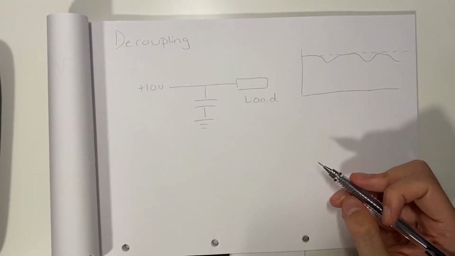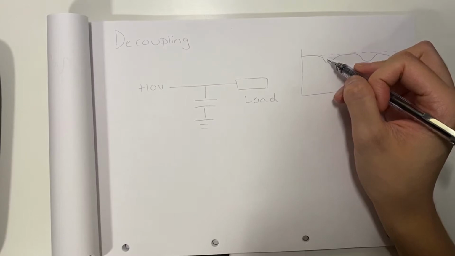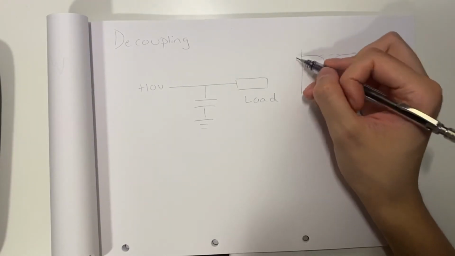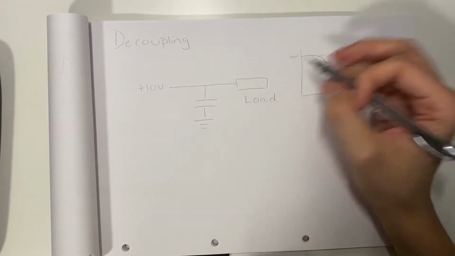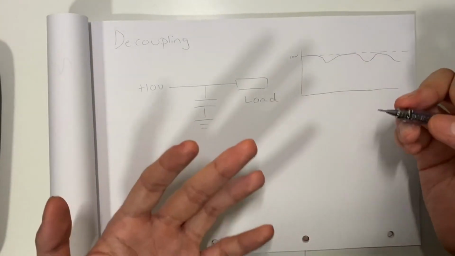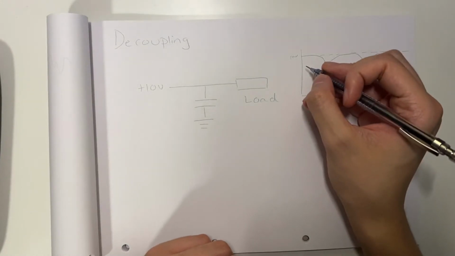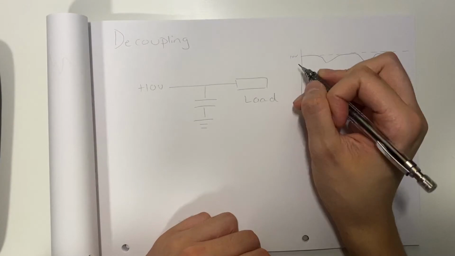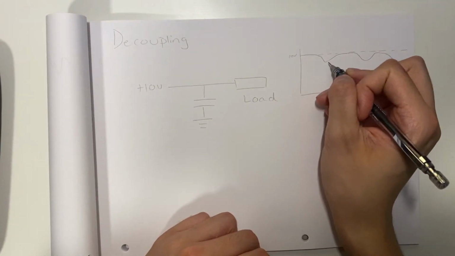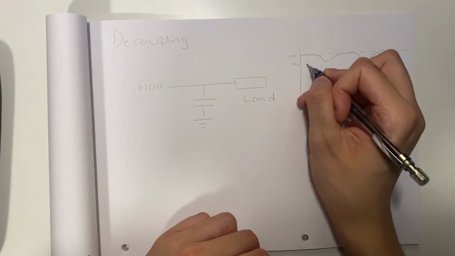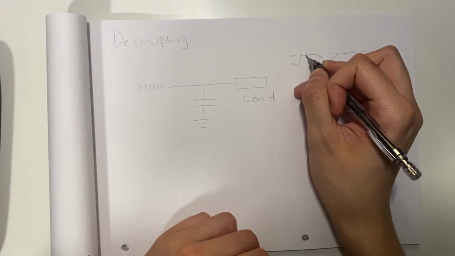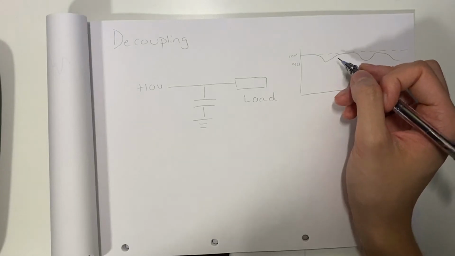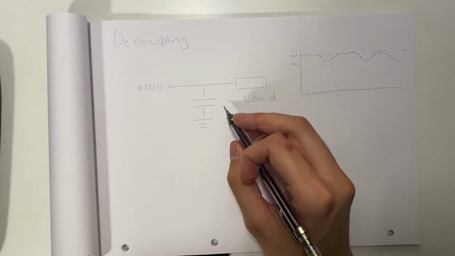So it could be more drastic cases where, for example, let's just use the same. So this is 10 volts here. Perhaps our load is a microcontroller, for example, and it requires 10 volts to run, let's just say. And it turns off at 9 volts. So as you can see, every time this hits 9 volts, it's not getting enough voltage, and it needs something to help with that. And this is what this capacitor is there for.